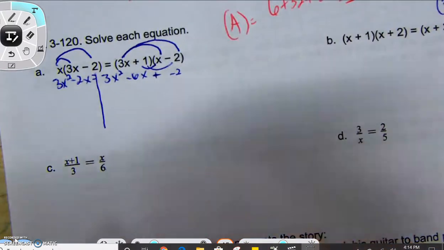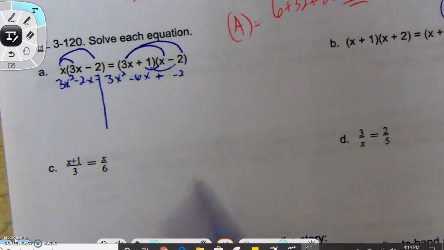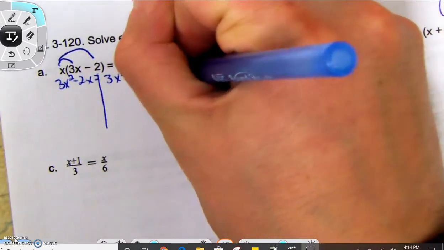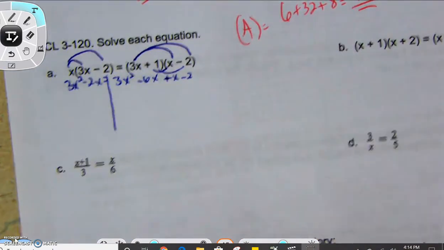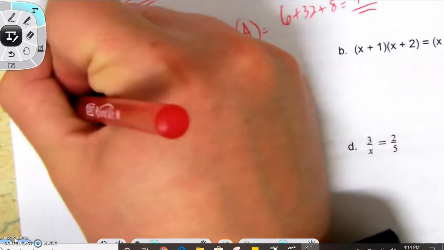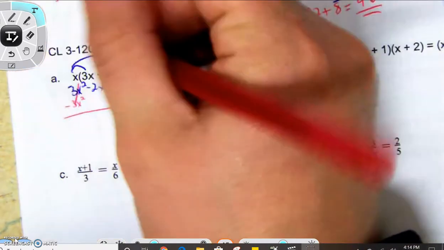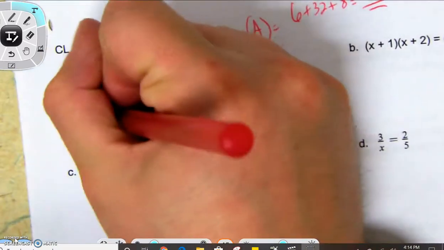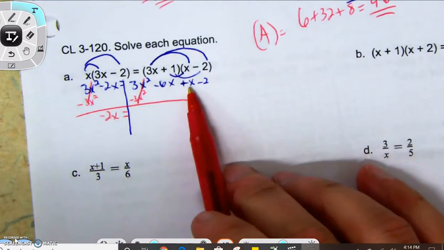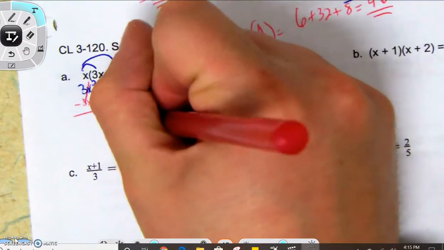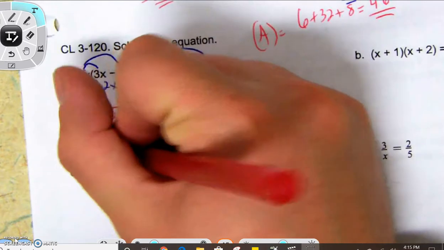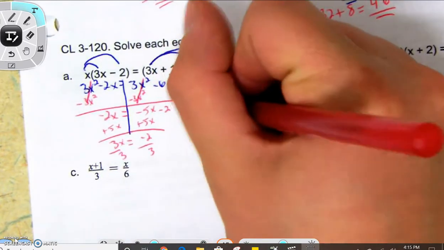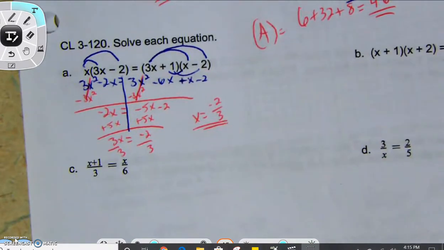So I have negative 6x and a positive x, so I can combine those like terms. I'm also going to subtract the 3x squareds all in that same step, so minus 3x squared. So those actually cancel. Those are gone. I'm left with negative 2x equals negative 6x and a positive x, which gives me negative 5x minus 2. So then I can add 5x to both sides. So I have 3x equals negative 2, divided by 3, divided by 3. x equals negative 2 thirds. So we get that out.